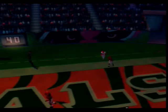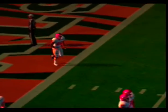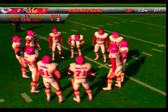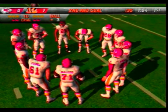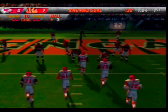Throwing. Nearly intercepted. Oh, man, he had it in the end zone, but dropped it. That's the second worst thing that can happen to a defender, to drop one like that. The absolute worst thing is to have your man beat you for six. It's second and goal at the 3-yard line.